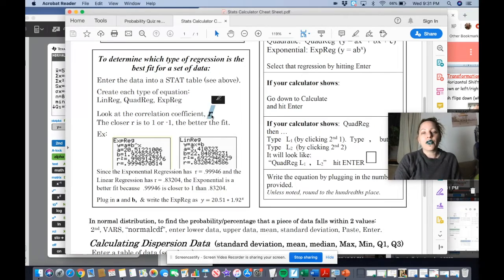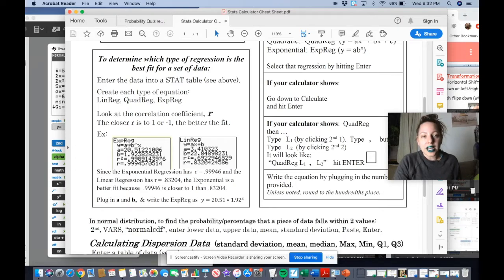look at the R. The R is the correlation coefficient. You may remember that from ninth grade algebra when you did statistics. And the correlation coefficient tells you if you have a scatter plot with a bunch of points and the line of best fit that goes through the middle, how close are those points to the line? If they're really close, it's a strong correlation. So the R value is going to be really close to 1 or -1. If it's weak, it's going to be really scattered out. That means that there's not a strong correlation between the two things. That would be a lower R value like 0.5 or 0.6.